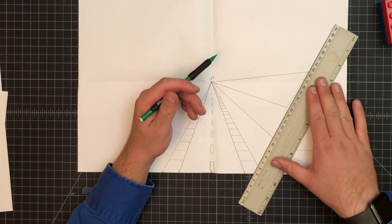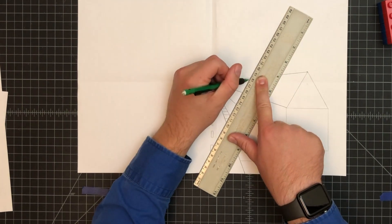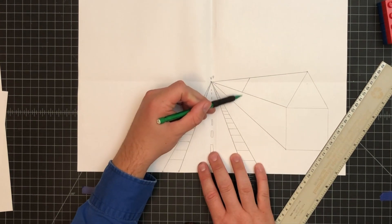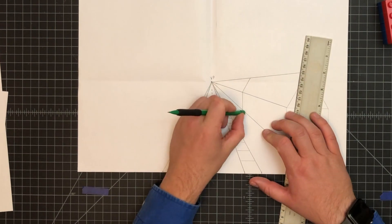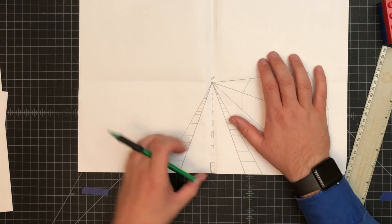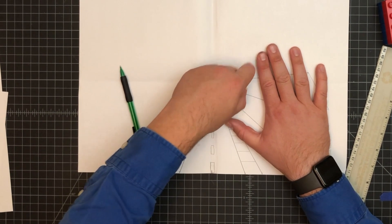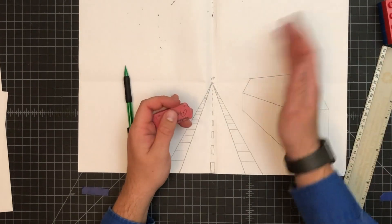To finish the far side, the roof edge should have a slant that matches the near side. Place your ruler next to the near roof slant to gauge the angle, then drag it over to draw the matching slant on the far side. The walls should be straight up and down. Draw the vertical far wall of the house. Anything beyond the house outline is just extra — use your eraser to remove those lines, so your house looks like it's standing on its own.